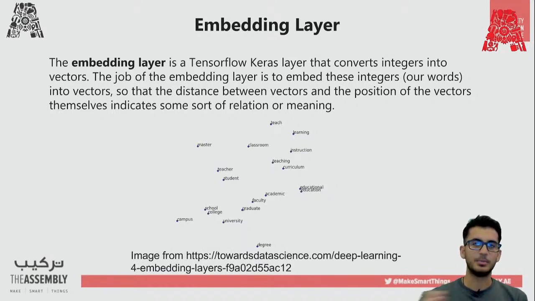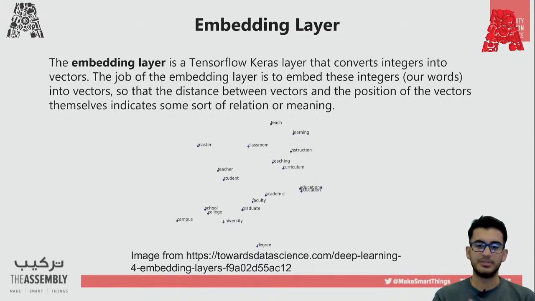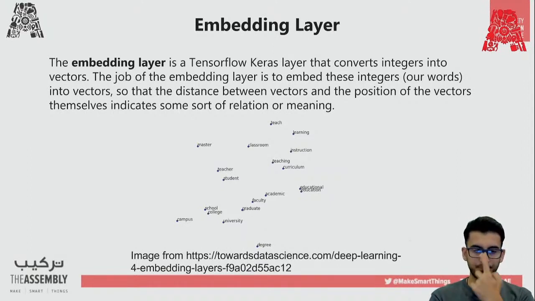The distance between two vectors, or exactly where they're placed on the vector space, tells us something about them. For example, if we have the words good and evil, they'll be very far apart if we look at their vectors individually. But for something like good and great, they're going to be much closer together in that vector space. Again, we'll see how we'll put this into our code later.